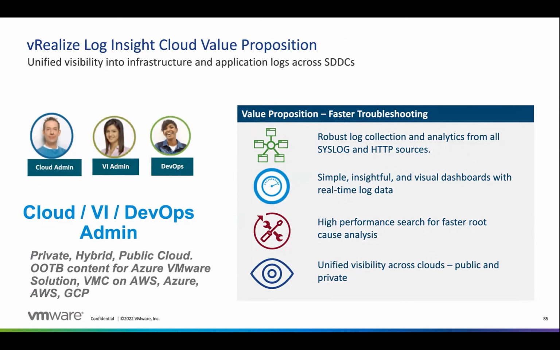And then, of course, we give you unified visibility across public clouds. So your cloud admin, your VI admin, your DevOps admin can all use the same tool for public and private clouds and get the information they need, do the analysis they need to do, whether that's security analysis or operational analysis, all from one single place with public and private clouds.